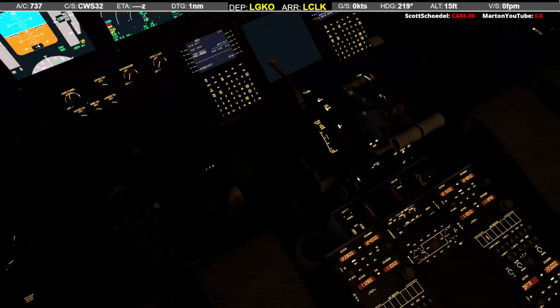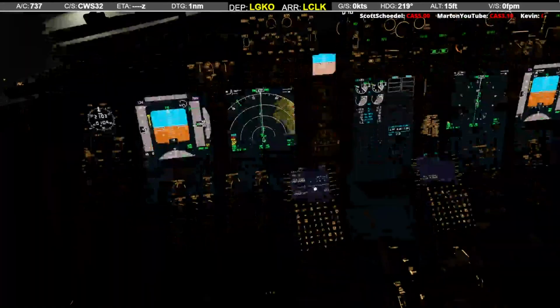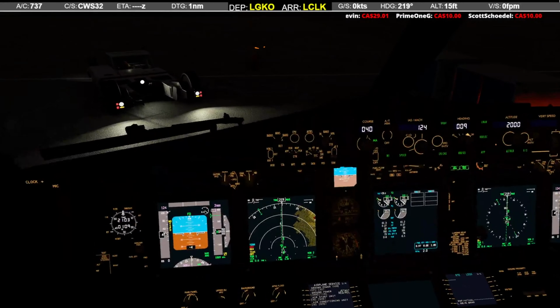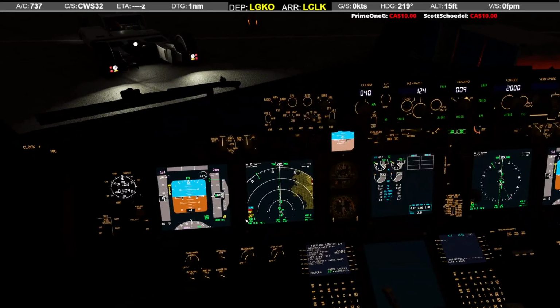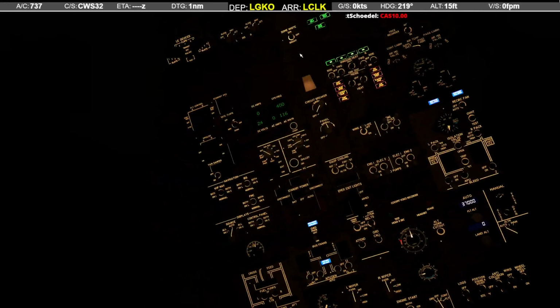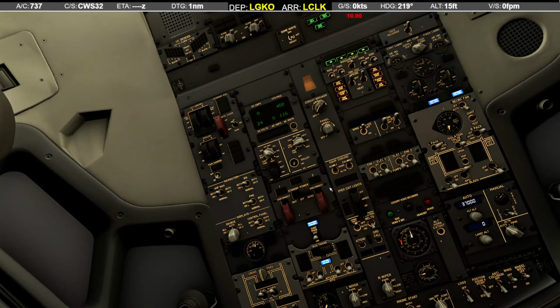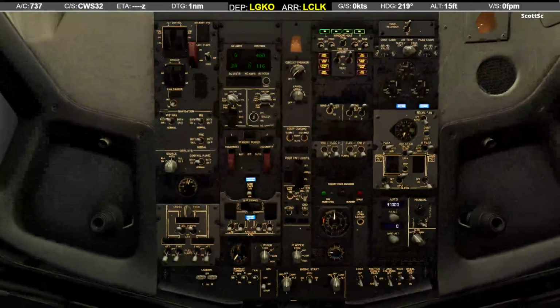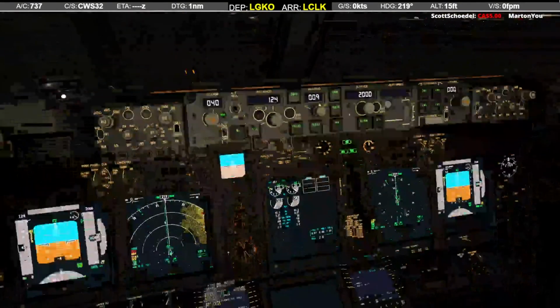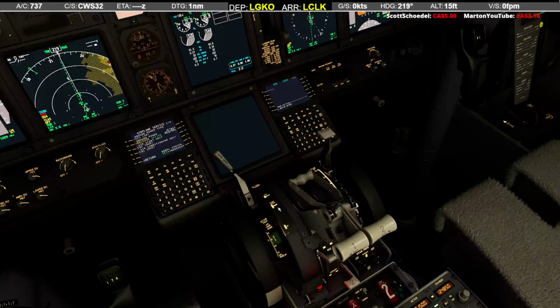All right, so let's get the brakes on. And we'll pop down into here and get your ground services. Chocks put in. Ground power coming out. Pop up top. Let's get the dome light on. All right, ground power is on. Come down here to our fuel control levers. Larnaca traffic Bravo, engine 2 and engine 1 are now off. Currently 12 miles out.